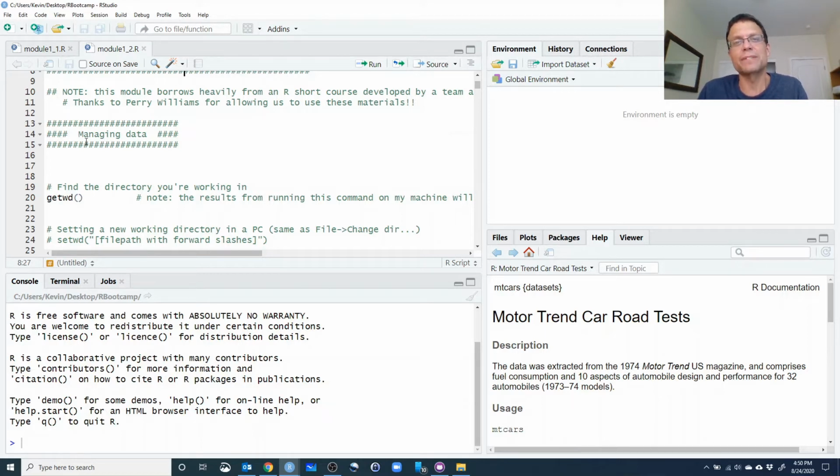So oftentimes data need to be managed before we can do analyses. In fact, in a typical data analysis workflow, much of the time that you spend in the project is actually going to be in that early stage of just getting the data in the right format, making sure there's no typos and weird things in the data.